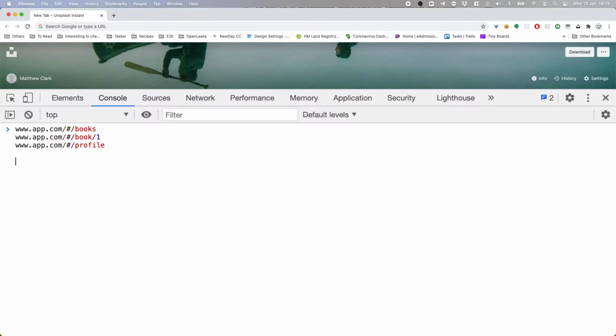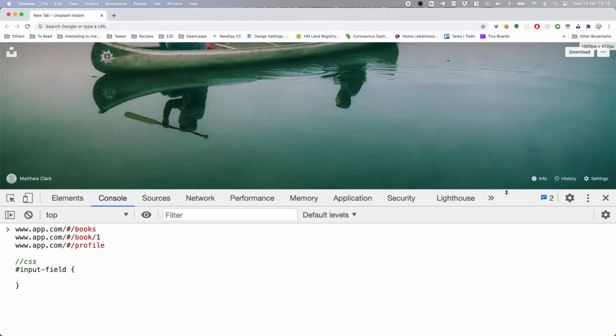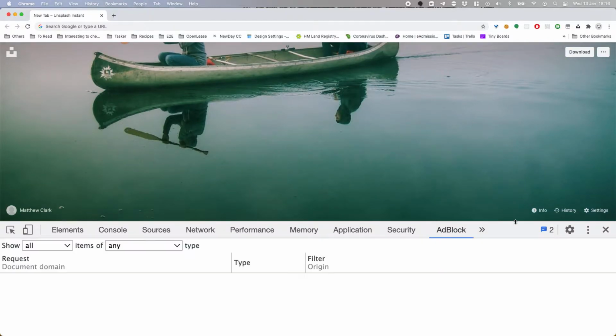Exactly. So you would, for example, in your CSS, write something like input field, whatever, and this is you referencing something on the page using ID. So this hash basically tells the browser, I'm looking for something with a specific ID on the page. And this might make you understand a little bit better why IDs should be unique, because there should be only one reference on the page for this. Now, let me show you what happens when you actually use it in the URL, because you haven't seen it yet.